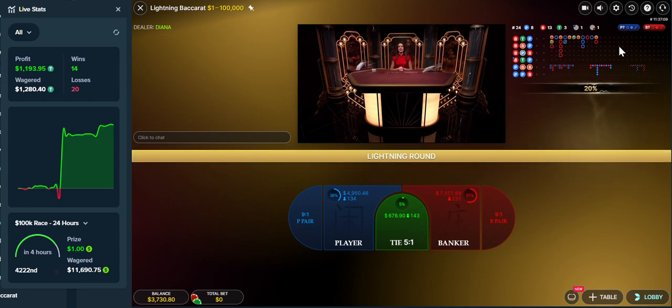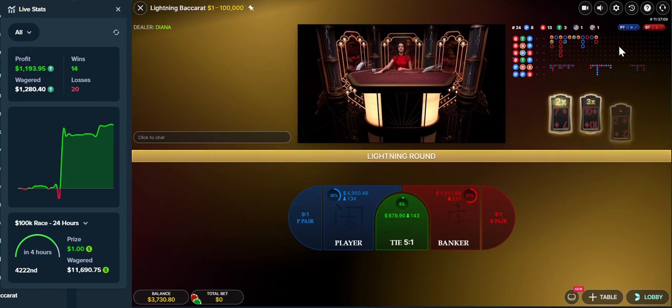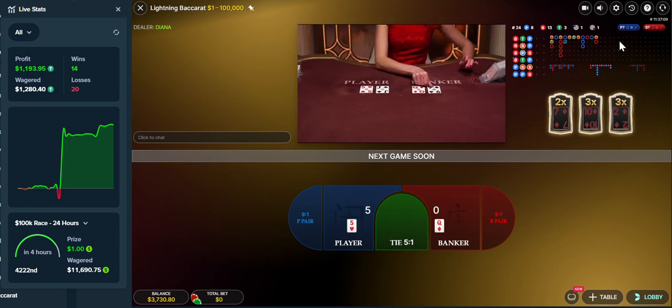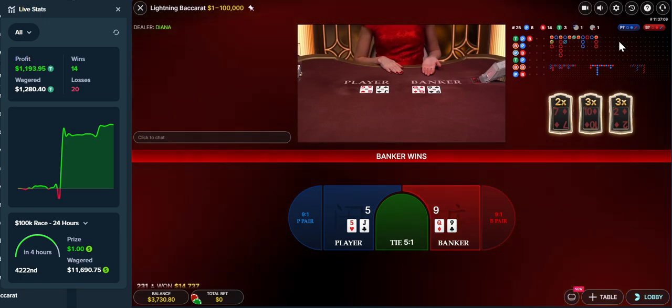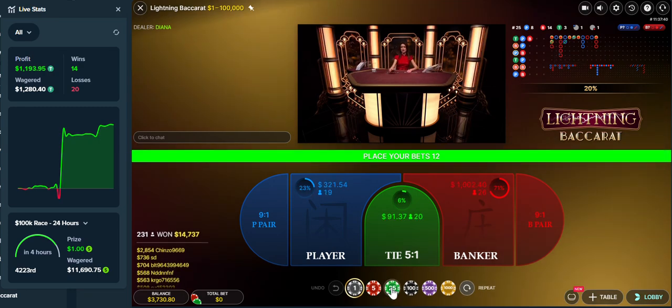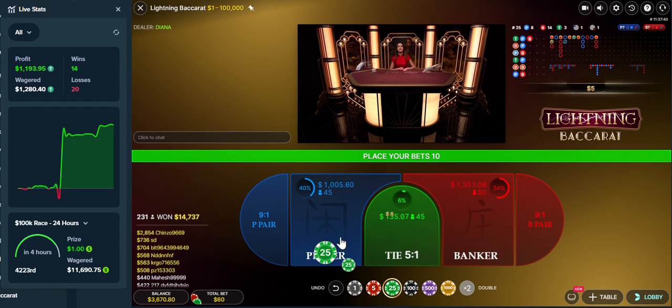Thank you, Vincent Tamazo, for this round of lightning cards. Good luck. Five for the player, nine for the bank. Bank wins with a natural nine. Thank you for playing. Place your bets, good luck. So, all the best, Tamazo.